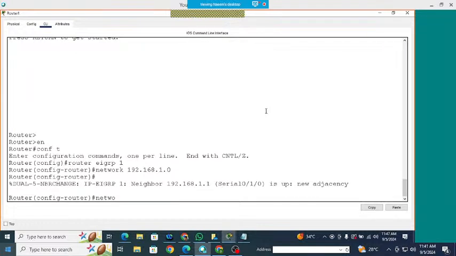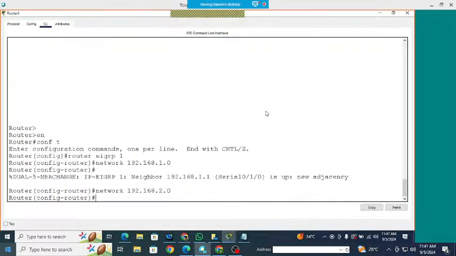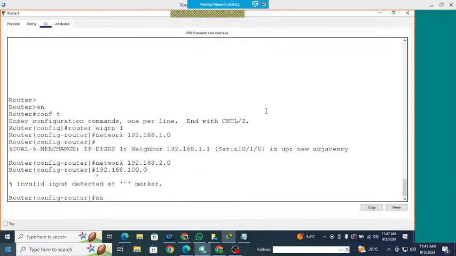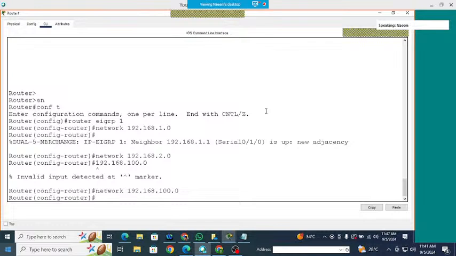Okay, so it finds a neighbor, so that it shows you, if you type wrongly, it goes wrong.